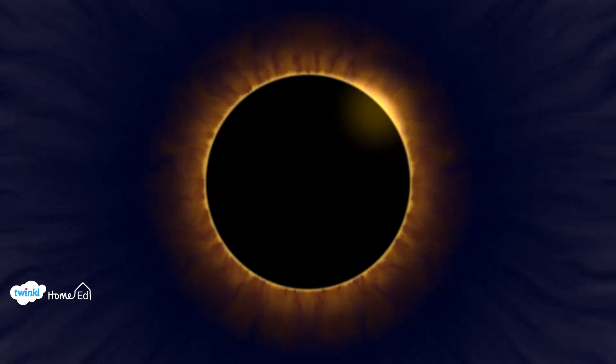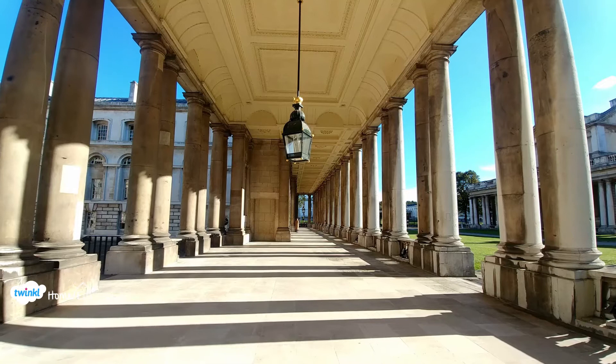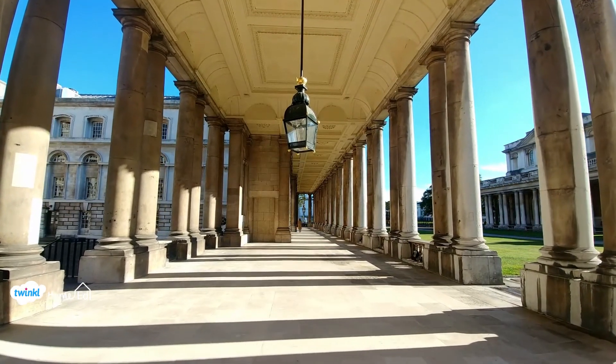What do you think the biggest shadow is? I'm not actually sure on the answer to this question, so it might be something you want to look into and research. You could think it's when the moon passes in front of the Earth and the Sun is blocked by the moon, so there's a really big shadow, but that would mean everything would have to align and it might happen quite rarely as well. Or is it a big object on Earth that causes the shadow, such as a mountain or a building, or maybe it's even a cloud? What do you think the biggest shadow is you can find today?